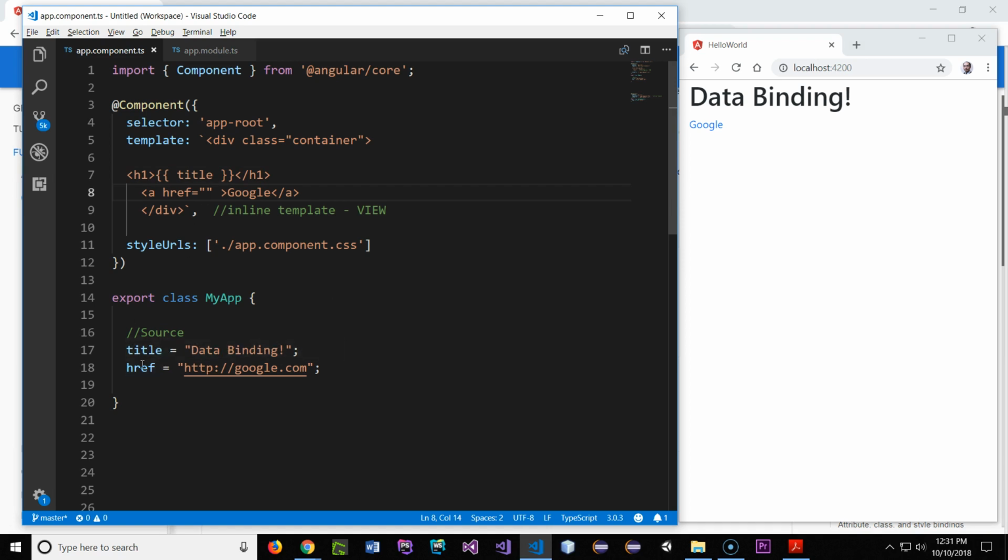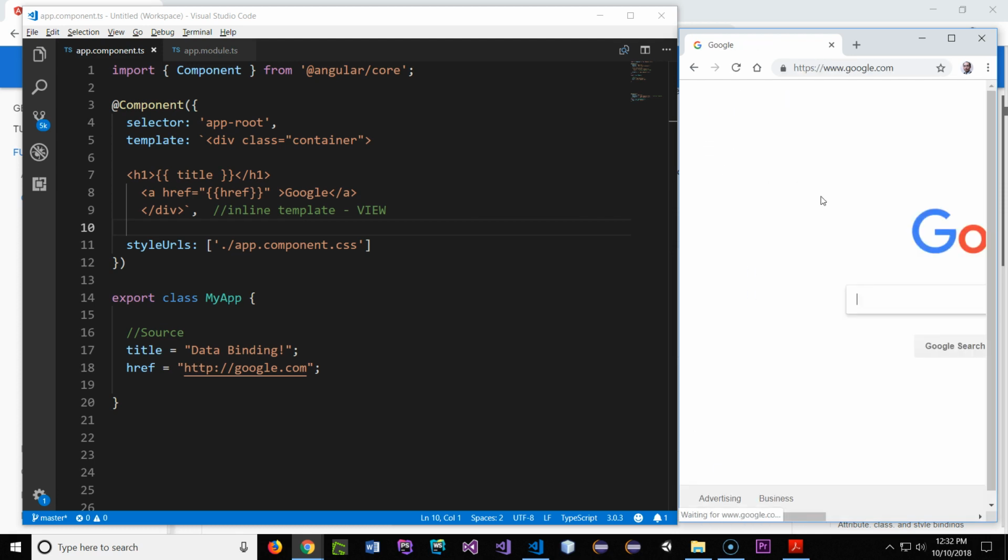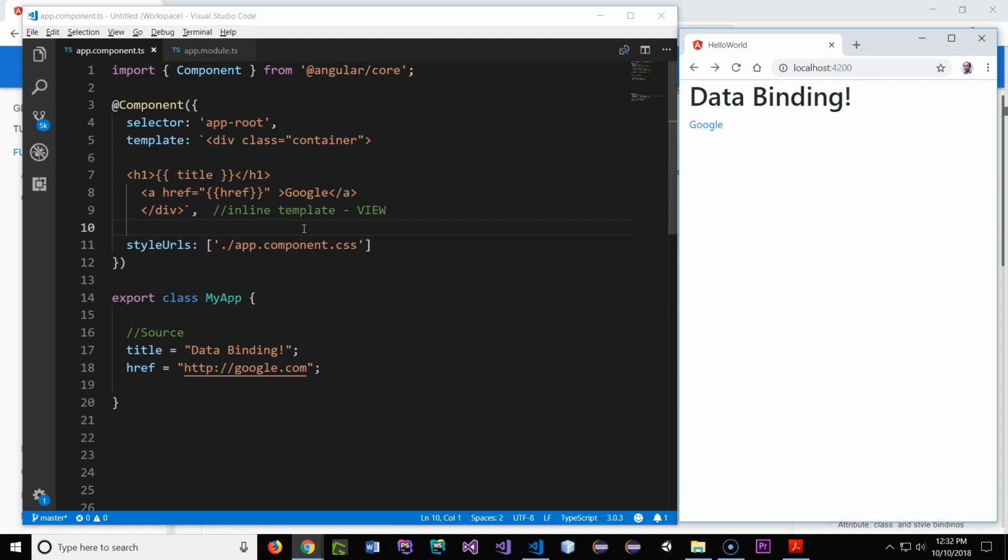So to put that link in there, I just put that variable right in here, wrap it with the curlies, like that. Okay, if I save that, now you see on the bottom left the link, it goes to google.com right down here. If I click it, it goes to Google. Okay, so that's data binding. Again, one way. I'm not changing the data here from the view. I'm just changing from the source out to the view. So you can display data out to anywhere on your website. You can bind to an attribute in a tag.